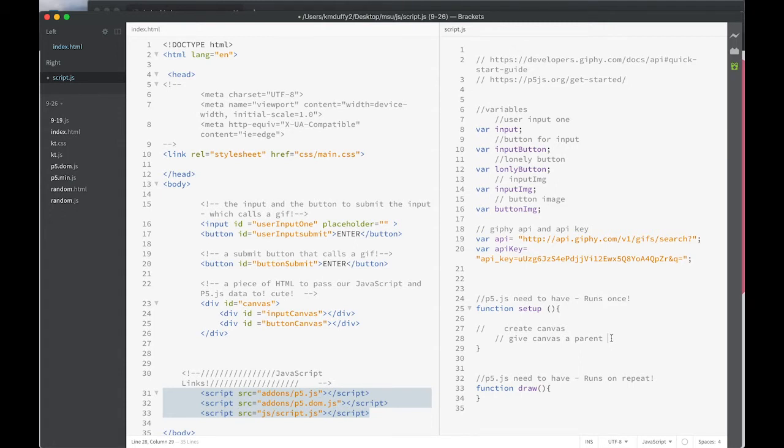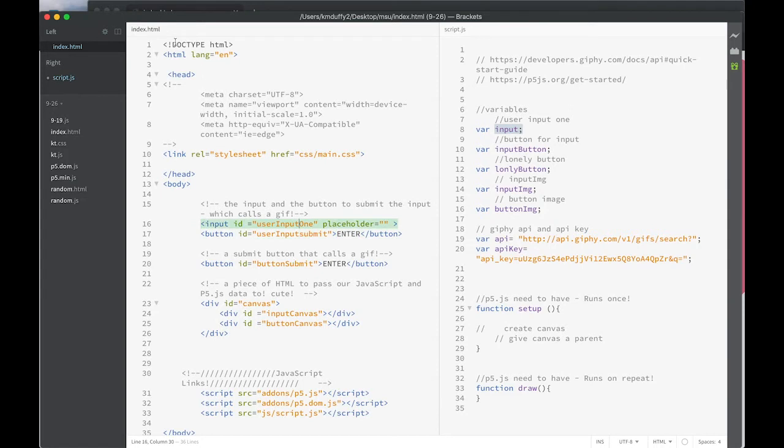And then we are also going to tell these variables that they are linked to these pieces of HTML. So these variables are actually going to carry around the HTML data with them, and then we can do stuff to the HTML through JavaScript. So we're going to just connect these up with these pieces of HTML.